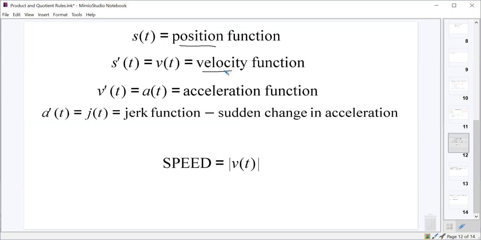And hopefully that makes sense, because remember that a derivative is an instantaneous rate of change. And so how do you describe the rate of change of the position of something? Well, that's how fast it's changing with respect to time. Well, that's a velocity, isn't it? And anytime we talk about how velocity is changing, well, how do we change velocity? If you're in your car driving, you change your velocity by speeding up, right? By accelerating or by decelerating, right? And so the derivative of velocity, a change in velocity, gives you an acceleration. Good or no?